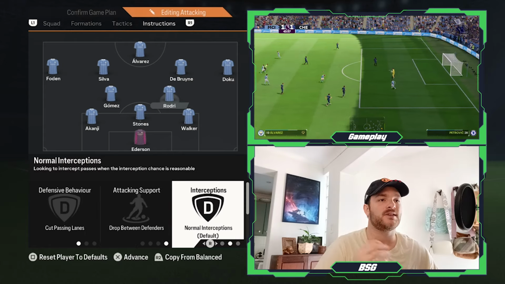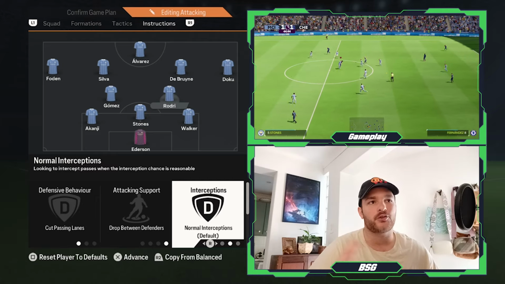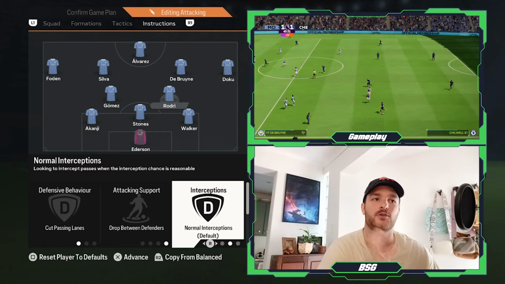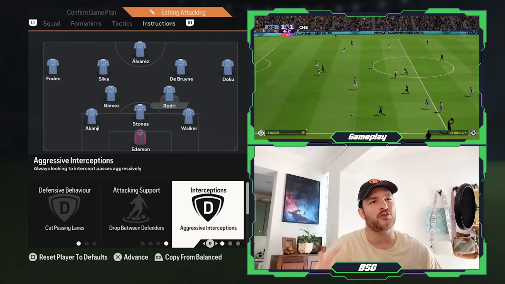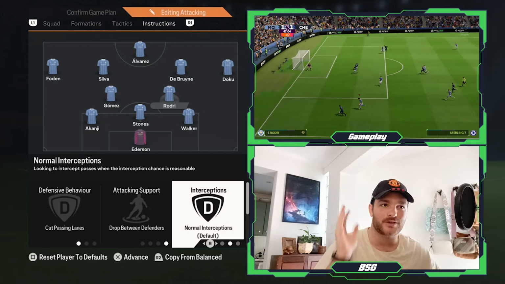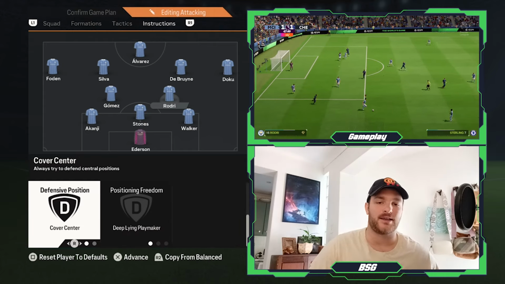Now I've done this. Obviously he does have a lot of bite in the midfield, but the risk is too great. If you are exposed, you're absolutely exploited tenfold. So I've changed it to normal, but again, more realistic, more replication of the mentality. It would be aggressive, but again, I'm not taking those chances, so I've set it to normal. And then, of course, being the deep line playmaker and cover the center.